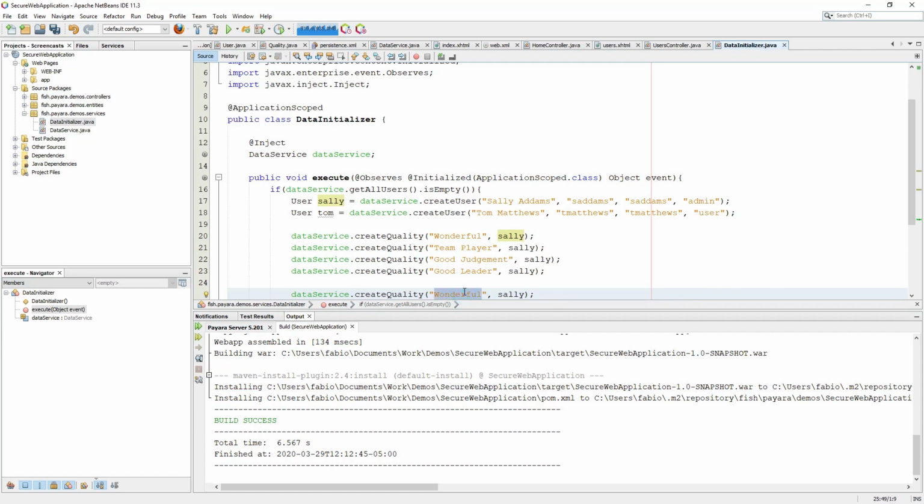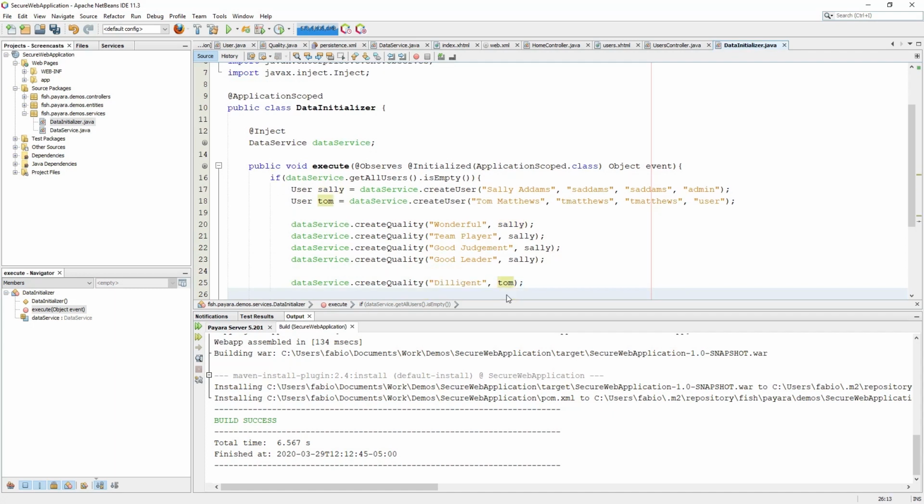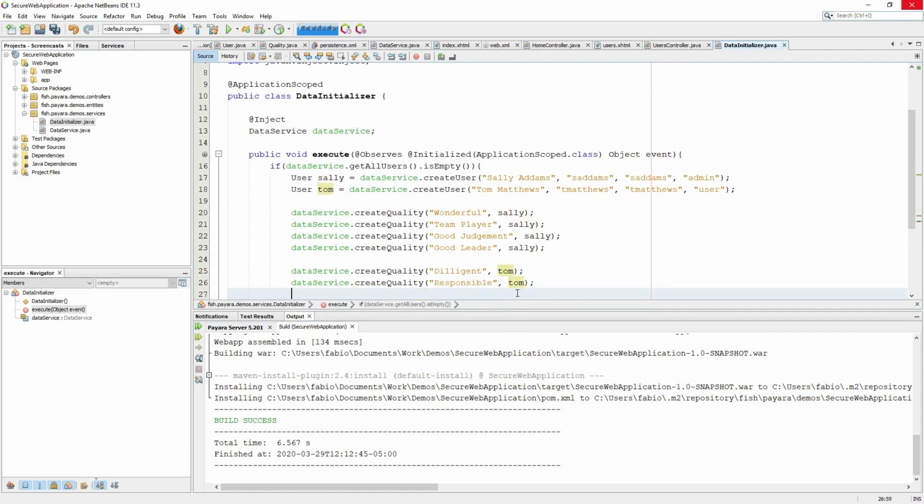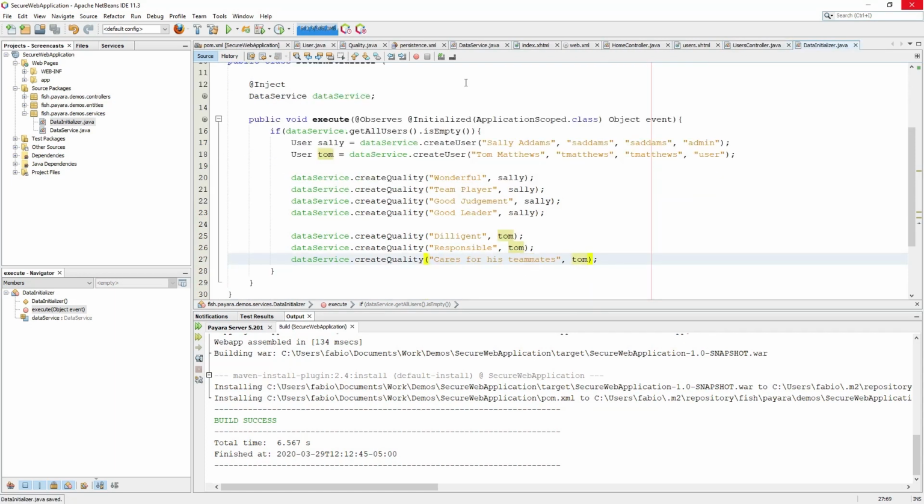So we can say that Tom is diligent, that Tom is responsible, and that Tom cares for his team teammates. So Sally will be created having 4 qualities, Tom will be created having 3 qualities, and we'll only run this once when our application is deployed.